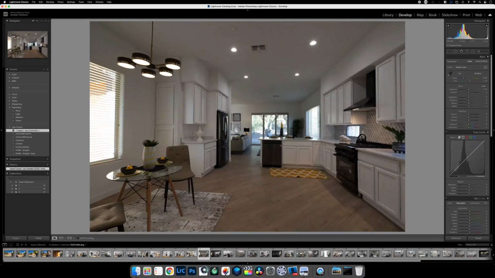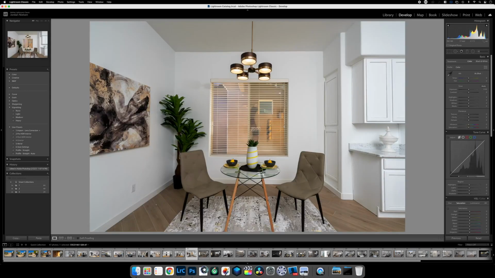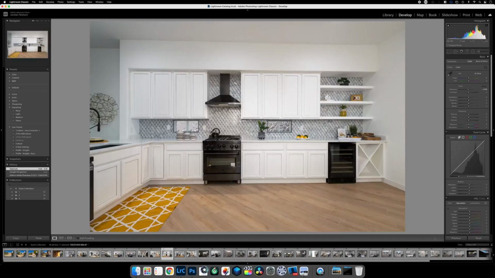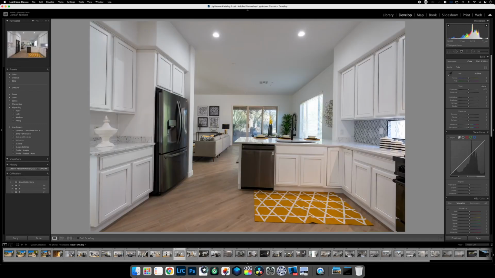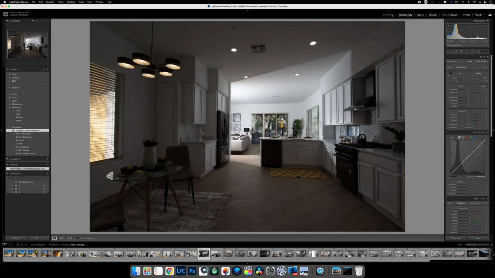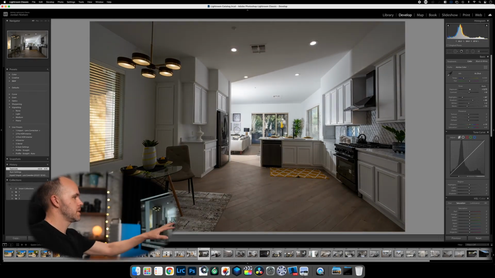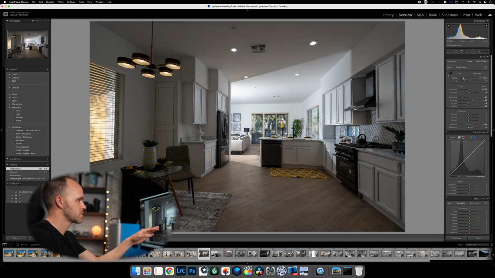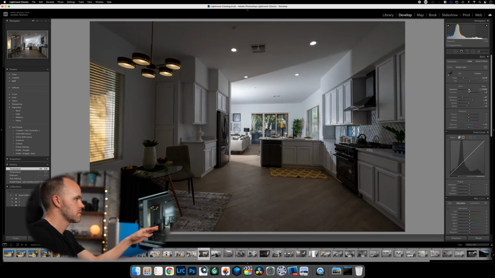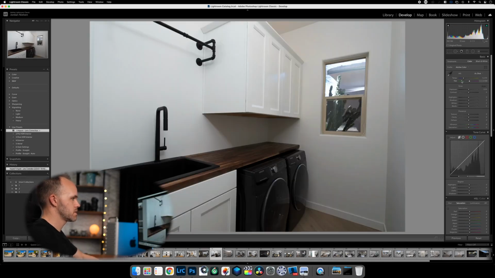All right, I'm gonna go ahead and, should I skip this one? We have this sitting area, and we already have a shot from right here. That's all right, let's go ahead and just edit this. All right, we'll start with auto. For this shot, I'm more concerned about down here. This is where I'm getting the information from the windows. We'll try to keep it dark. Let's see at this one.